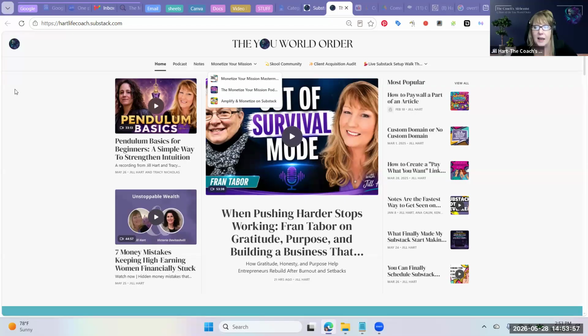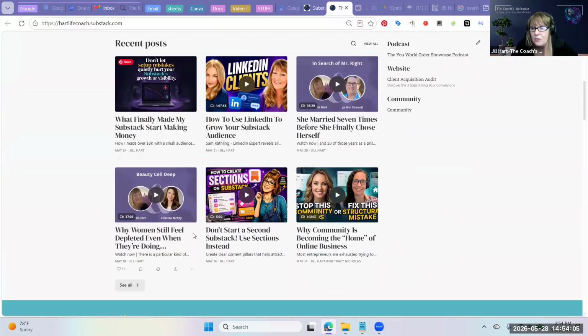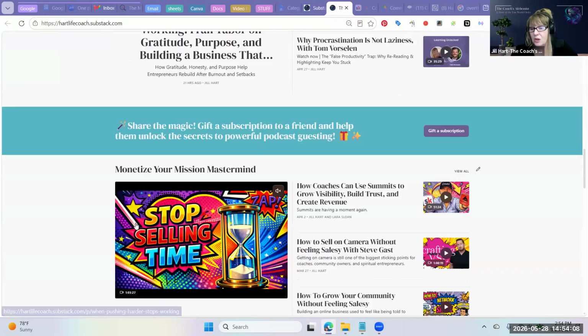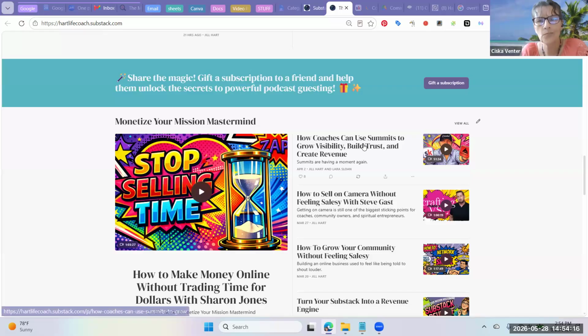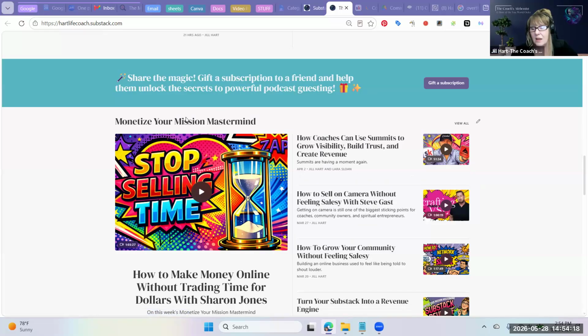Yes, and also as you're thinking about creating the tags that you want to use, you have your 3 or 4 sections, but you can also have an area, a space like this that's created off of your tags. In fact, I'm pretty sure that Monetize Your Mission Mastermind is a tag. It's not a section. A tag.